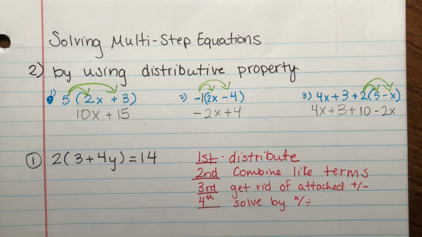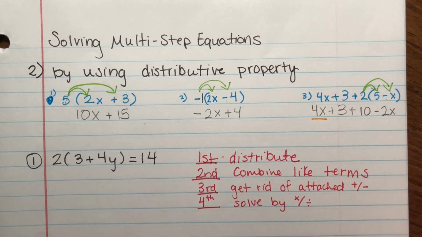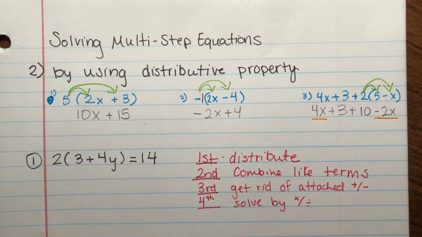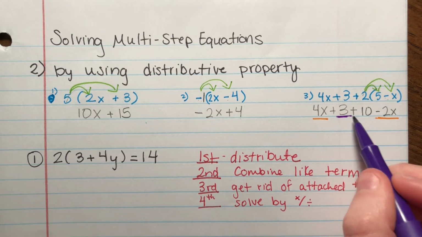All right. Now, I want us to look through this problem and see if we have any like terms that we can combine. Okay, so first I'm going to look for any x terms. I have a 4x. Do I have anything else in this equation with an x to the first power? So, or just an x? I do, right? I have this negative 2x. All right. I'm also looking to see, do I have any other terms that can be combined? So any terms with an x squared, or any terms without a variable. Remember, like terms just have to have the same variable. So if they don't have a variable, that is the same thing as having the same one. All right, so I can combine this 3 and this 10.